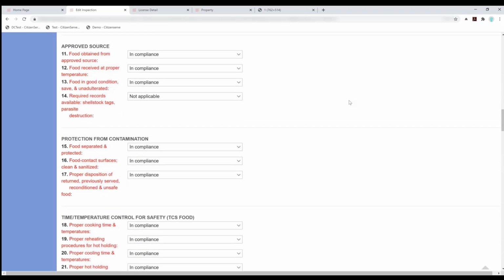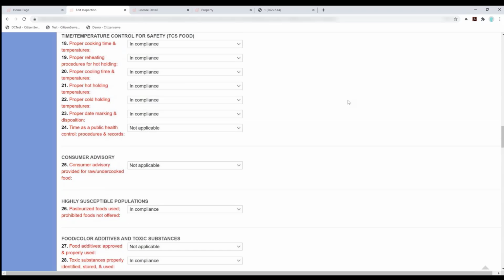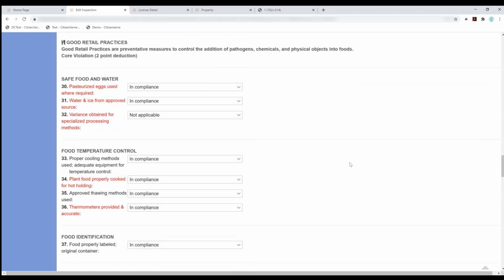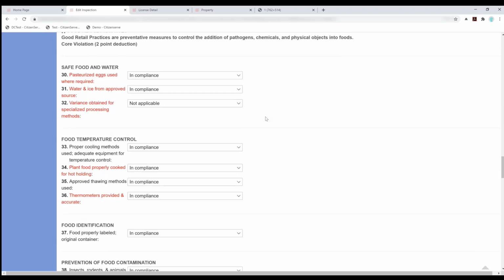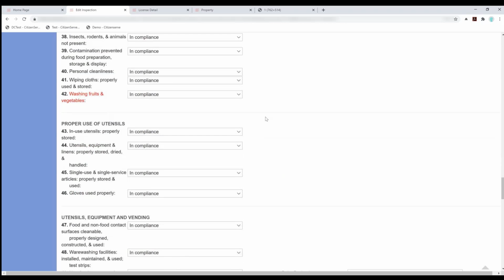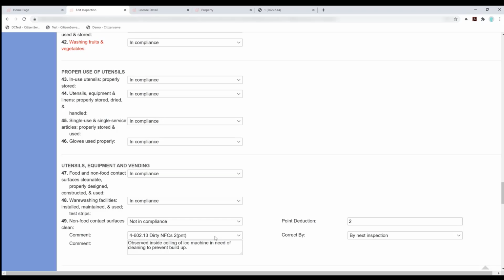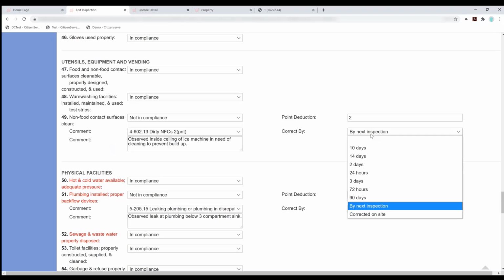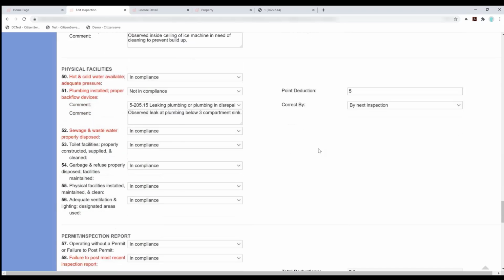And as we scroll down, you could see any of the other items here that were marked as not in compliance would be listed. And there were none in this section, right? These are all fine. There was only one 5-point deduction. But as we scroll down into this good business retail practices, we're going to see some other violations here because we saw some other points deduction. Here we go. There's a 2-point deduction there. And in this one, they're actually given a checklist of things or a drop-down list that they can choose from. And they're able to provide whatever points deduction. And in this case, they wanted the ability to select their different follow-up. So this was just by their request that they wanted to be able to do this.